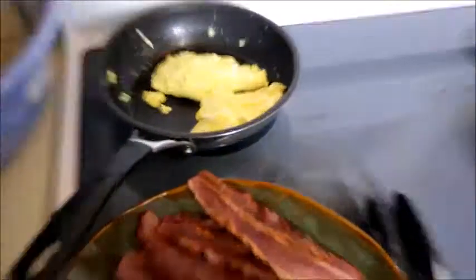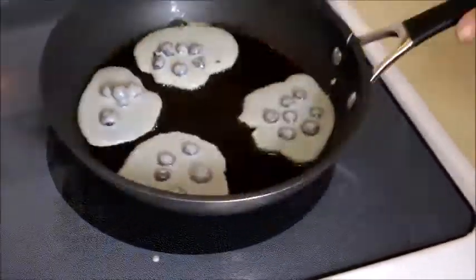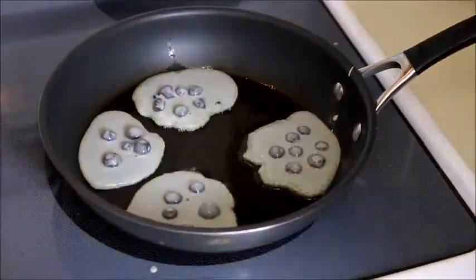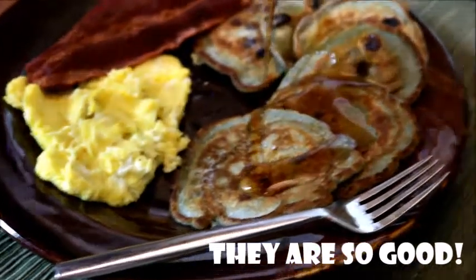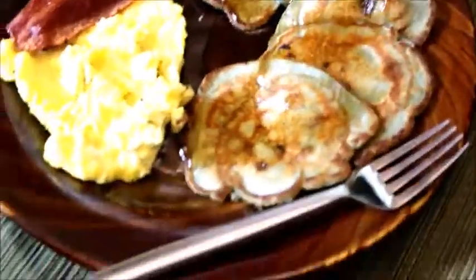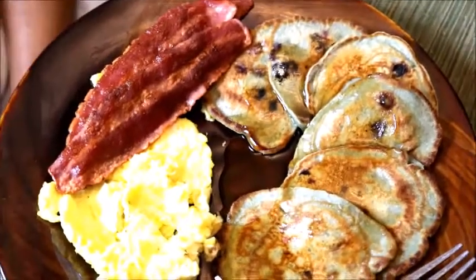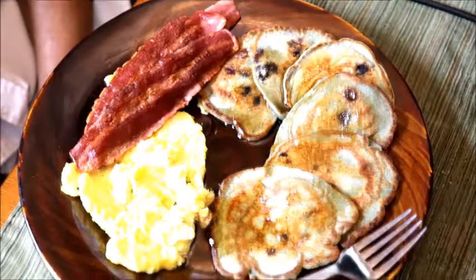Making a quick little scrambled egg. That's it. It's all done. Homemade blueberry pancakes. And this is what it looks like. Homemade blueberry pancakes, and they're so yummy.